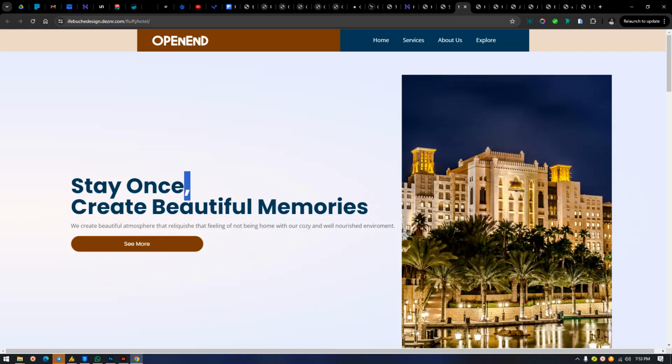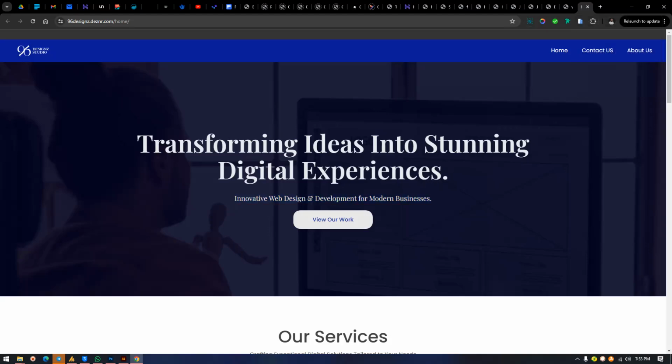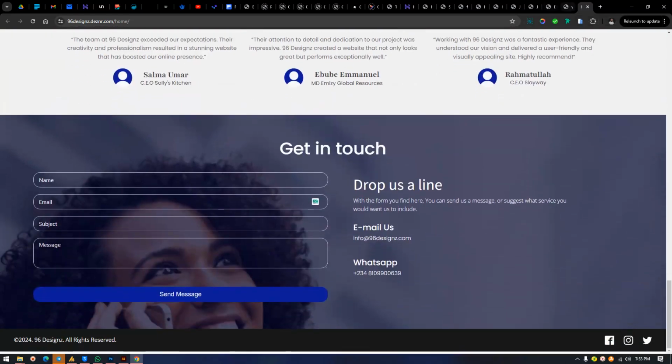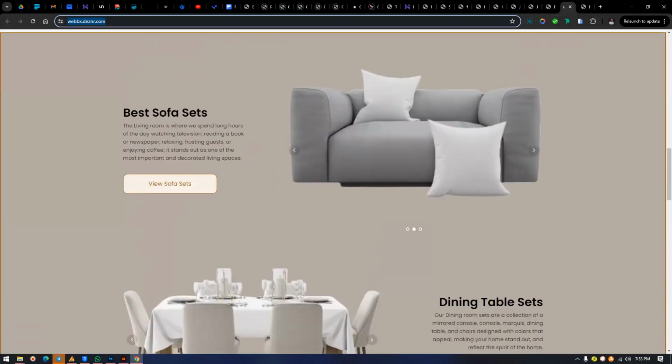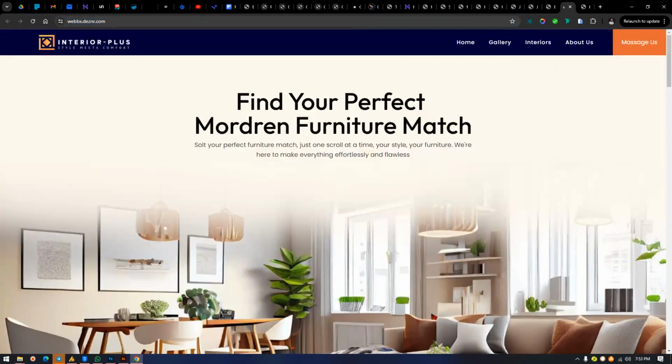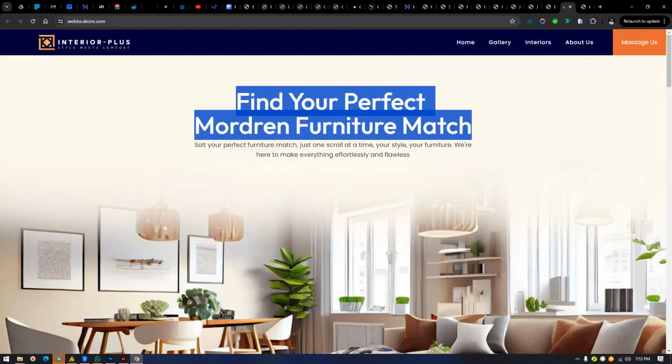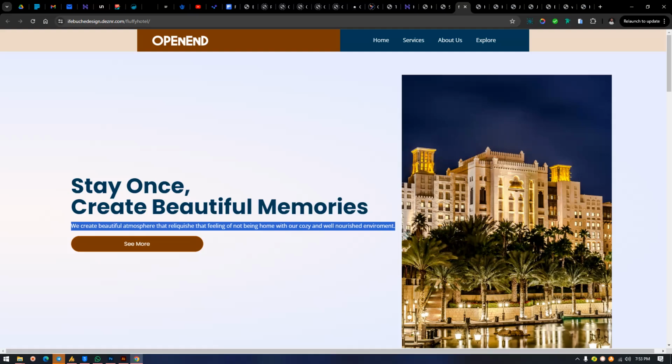Okay, and then beautiful memories will be at the bottom. So increase the size of the button a little. And then the body text here is irrational. Look at the body text we have from, let me see if I can see any other body text that works well from here. Very good. See, body text here didn't break away from the heading text as we have from here. That's what I want you to do. Make sure that the body text stops somewhere here, and then this other one I've marked now should go beneath.